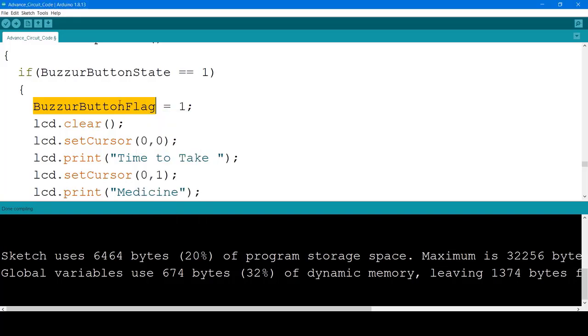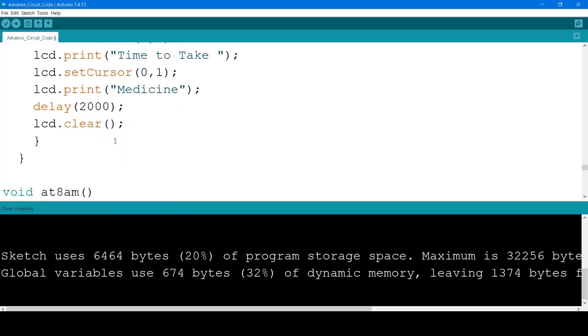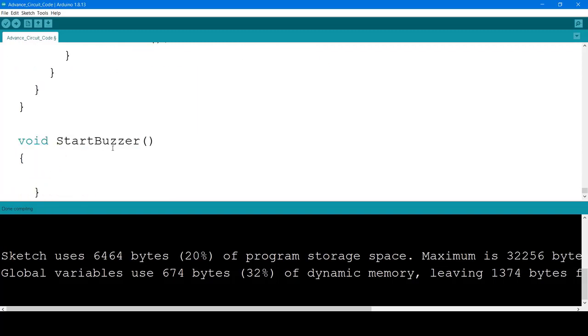Let's copy this flag and let's go down here. Now let's check if the buzzer button flag equals 0. This means that the stop buzzer is not pressed, and we can write the code inside this if statement.